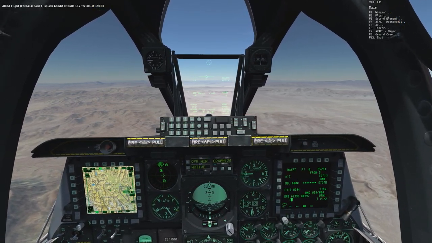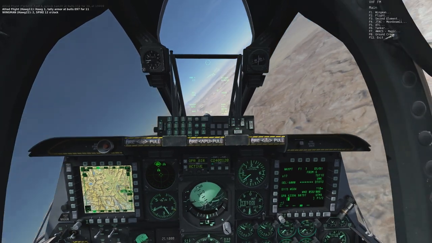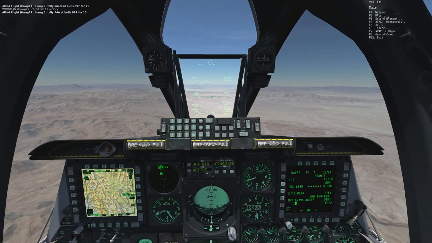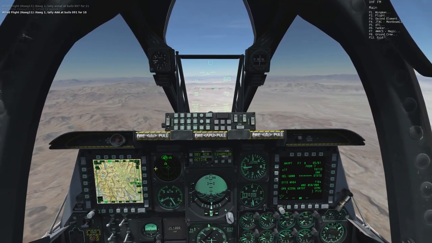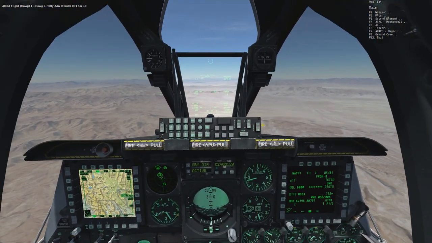Spike 12 o'clock. Hog 1, tally armor at bull 0. Hog 2, pushing from waypoint 6 at 10,000.